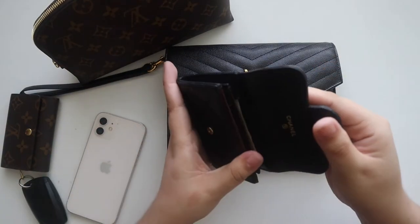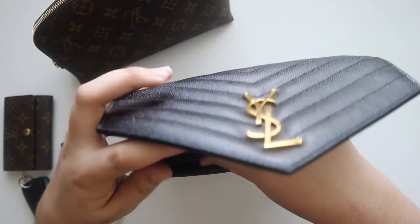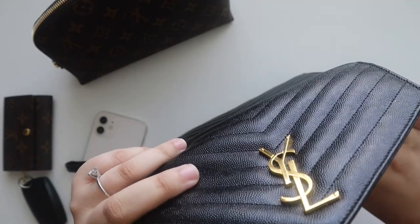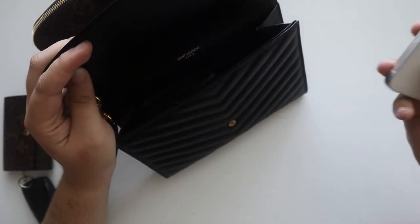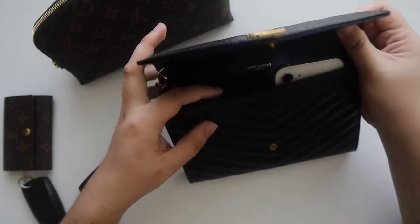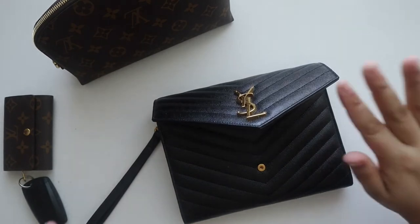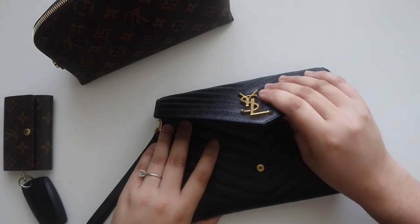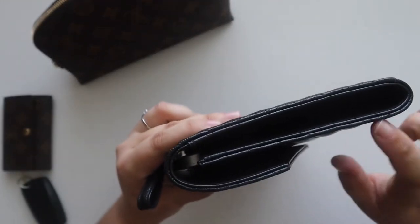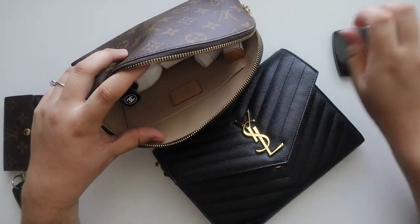So I'm going to put the card holder in here. My card holder is the double compartment card holder, so it is a little bit thicker — keep that in mind. I know it's a lot of black on the interior so it might be hard to see, but I have that tucked in on the corner. Here is my phone — this is the iPhone 13 Pro. I have it upright and you can see the camera is kind of sticking out. But if my fiancé is going with me, that's all it would carry. It obviously closes perfectly, and that's with the phone upright — I could still keep other things in here like a compact mirror.